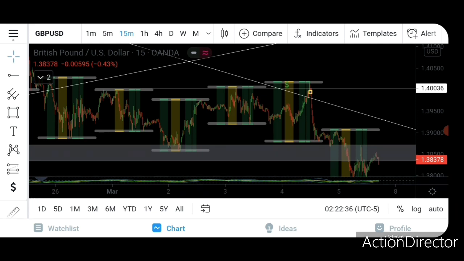So what we'll have is sellers entering the market, and when they do, their stop losses are above the trend line, probably above that previous high. Then you already have the sellers who are already in the market selling off of that psychological resistance area. So that's two groups of sellers with stop losses above the high, which now creates a pool of liquidity, buy-side liquidity.